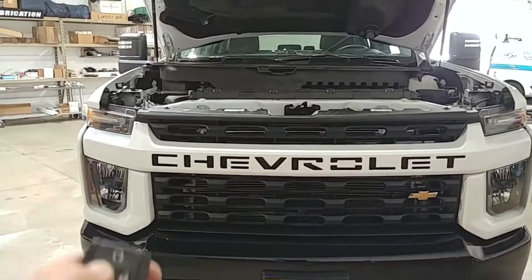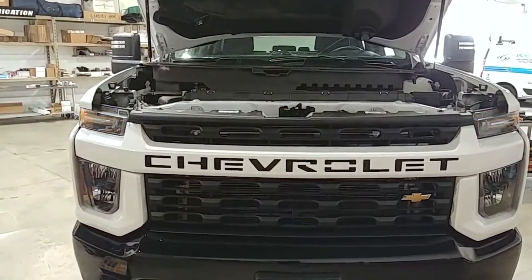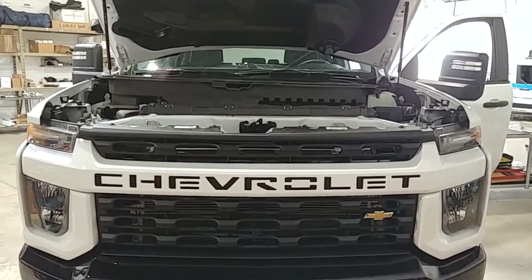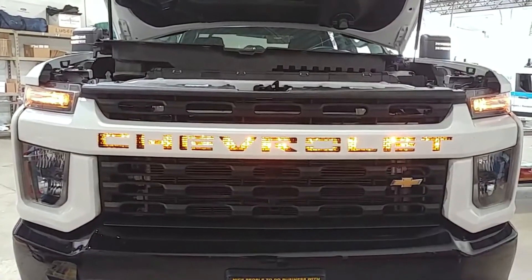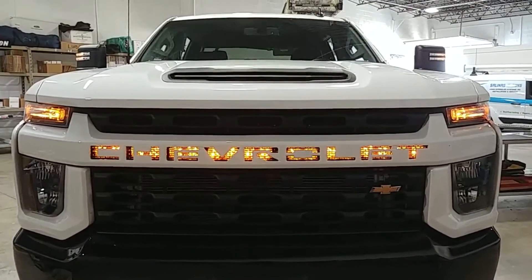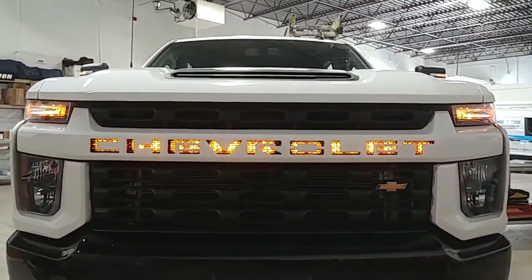I hadn't tried this yet but let's see what happens. Because it actually flashes with the signals, unlocking it won't do it. Maybe if we open the doors — nope. It must be Fords when you open the door that the parking lights come on, because this one's not doing it. Anyways, parking lights on — good to go. Time to put this sucker back together and get some dark shots here in the shop and see what it looks like. There's your put-back-together hood-closed shot. Yeah, that turned out real nice. Real nice.